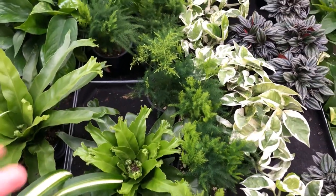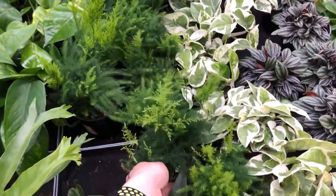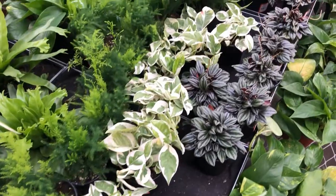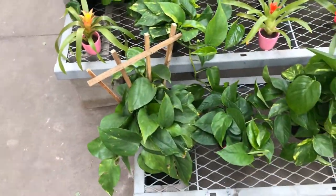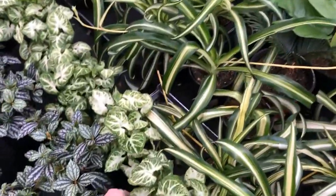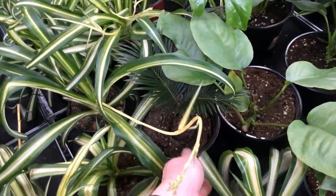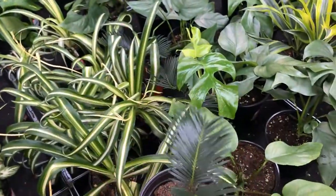It kind of looks like a nest down in there with all those fiddleheads that are unrolling — that's kind of what the new fronds look like. And then these are asparagus fern — a plumosa fern or asparagus fern for $5. Then we have some pothos — either njoy, manjula, or pearls and jade. This says pearls and jade for $6, and they all look really healthy. Some peperomia. Tiny little bromeliad. We have some golden pothos on some totems that they're trying to get started — super cute. Then we have some syngonium, also $6 — syngonium white butterfly in a four-and-a-half-inch pot. Look at this tiny sago palm — oh my gosh, that is so cute — and this is $15.